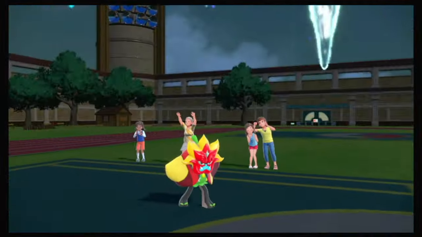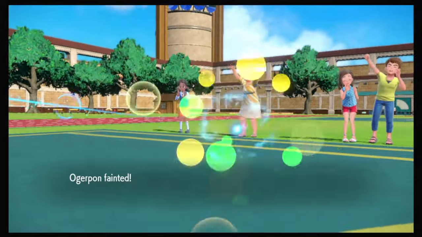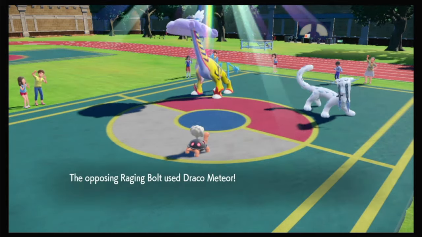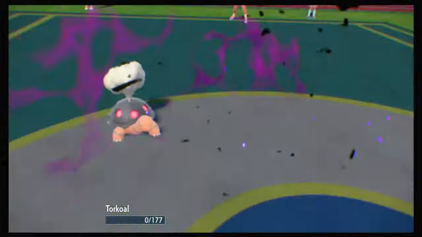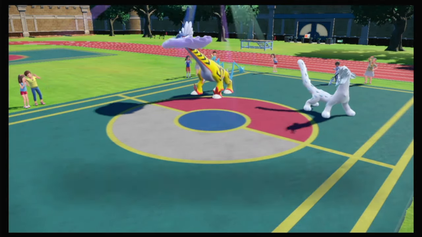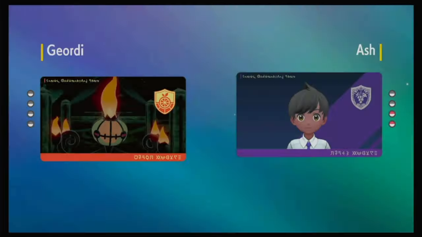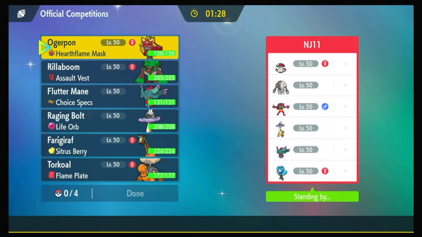First of all, I have to live the Icicle Crash. Well, that didn't happen. Dodge it! Get out the way! Good lord! Okay, good game. Assault Vest Incineroar. I knew Assault Vest Incineroar had to happen eventually. And there it is. Okay, and J11, whatever that means.